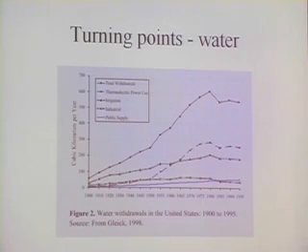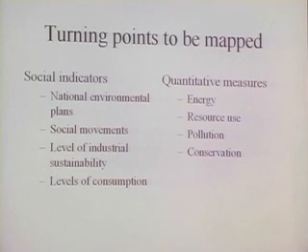And what we want to do is to map some of these country by country in order to look at environmental change as it's happening, rather than either the unreasonable optimism or the unreasonable pessimism of different positions at the ends of the set of views on the environment. So this is a project that's underway. We've made a little bit of progress, but not a lot.